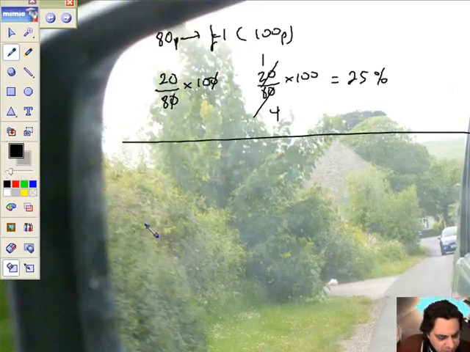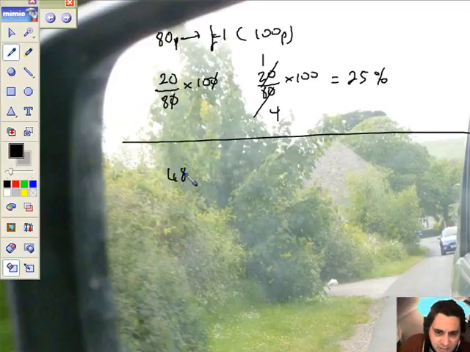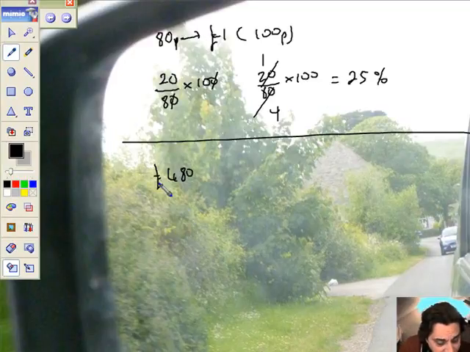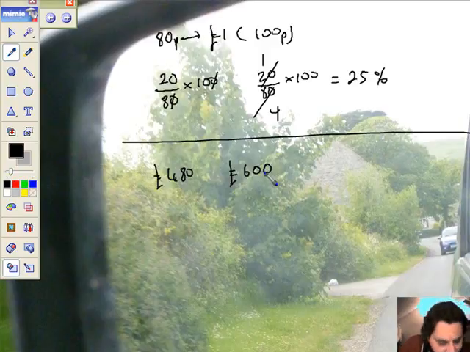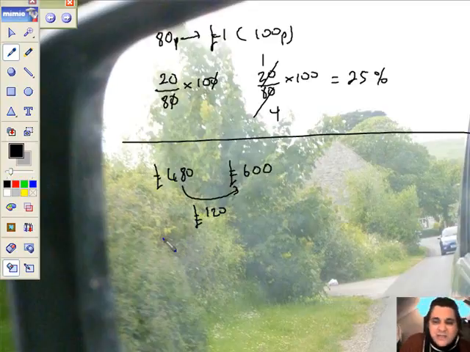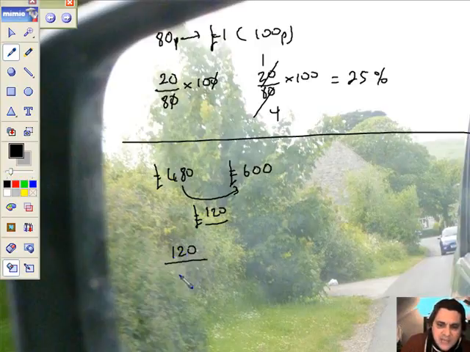Let's do question 4. Shona invests £480 in shares and sells them 1 year later for £600. Oh, she made some money. Clever girl. Right, what is the percentage increase? Well, from there to there I had an absolute increase of £120. In other words, that's my difference. 600 take away 480, I made 120 quid. What's my percentage increase? Well, it's my difference, gained or lost, divided by the original from which I was coming from, and then I'm going to multiply that by 100.